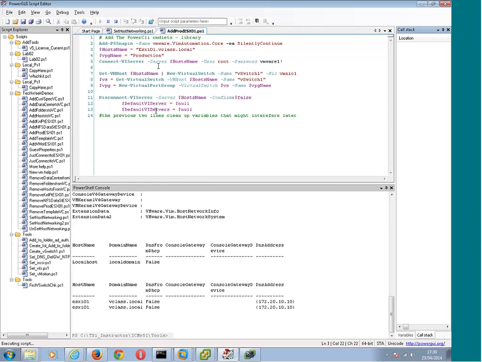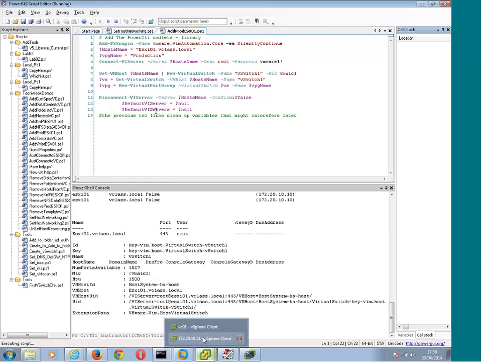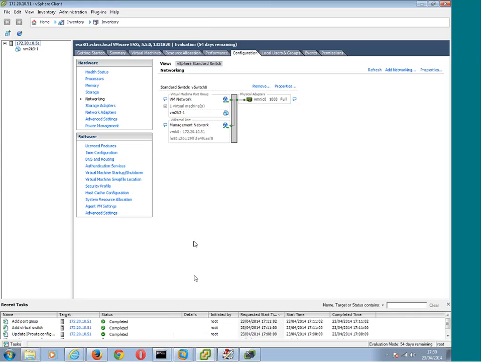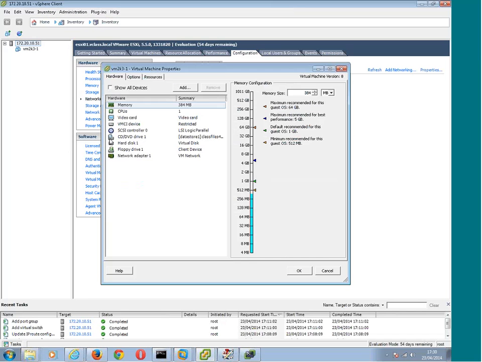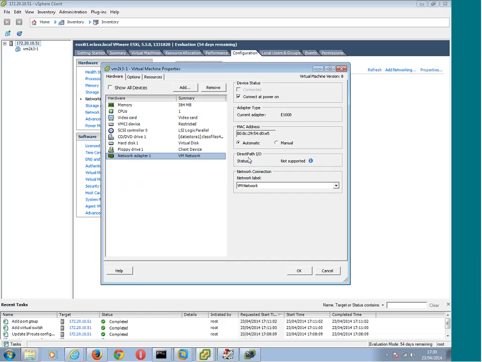So yeah, you can run a script all in one go. And if I move over here, you can see it's created the switch and then there's the port group. It does one and then the other. And if I wanted to, I could edit the settings or the sensor. Why not? It is a function. Okay.